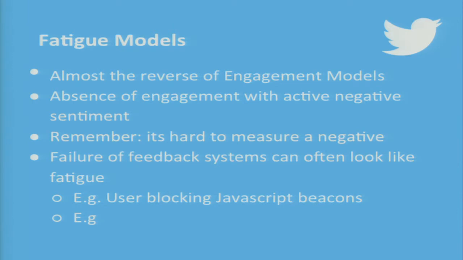And fatigue models are almost the opposite of engagement models, right? It's the absence of engagement, but even more so, fatigue is almost like a negative sentiment. Oh, and so I mentioned the case of sending a core user a network digest of tweets they missed. That actually annoys core users in general because I didn't miss any tweets. Why are you bothering me with a message when I'm already in your app every day and I'm already seeing everything? That's a negative effect.